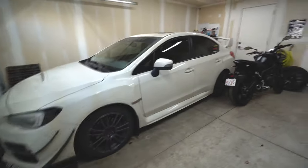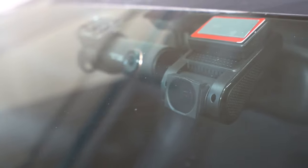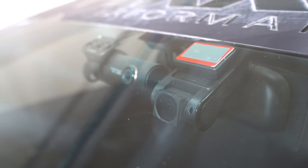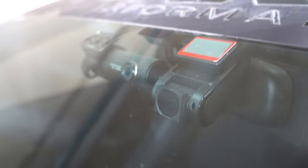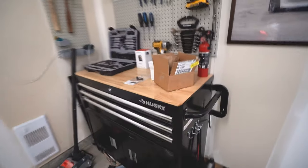I am actually in the garage today because I just got a package in the mail. As you guys know, I'm kind of a dash cam nerd. I'm testing out the VIOFO A119 single channel, and I've got my baby, the Blackview DR900S 4K dash cam, which is like top-of-the-line in my opinion.